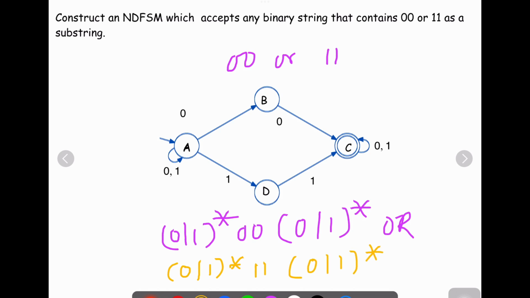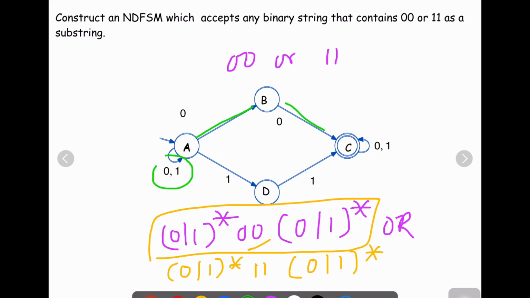Okay, so now how to make this? You see that this is the first string, where 0, 0 is a substring. Then you can take this path. This will be the initial state, which means 0 or 1 it can already take, then take this path, minimal string is over, accepted, followed by any combination. Or it may have the substring 1, 1, so it will take this path and reach this. Before and at the end, it will be any combination of 0 or 1. So that does not make any problems, right?